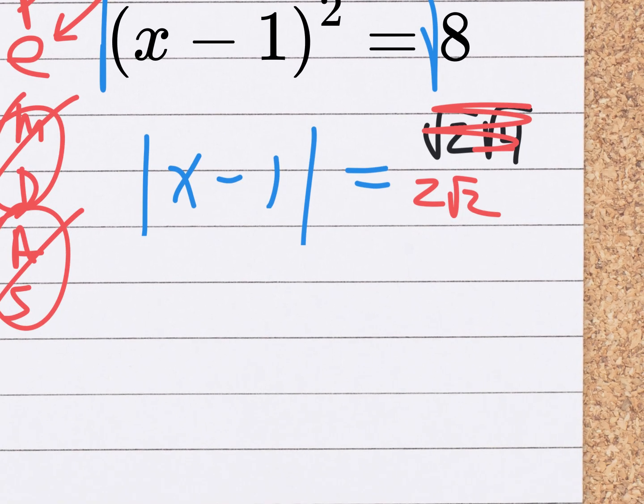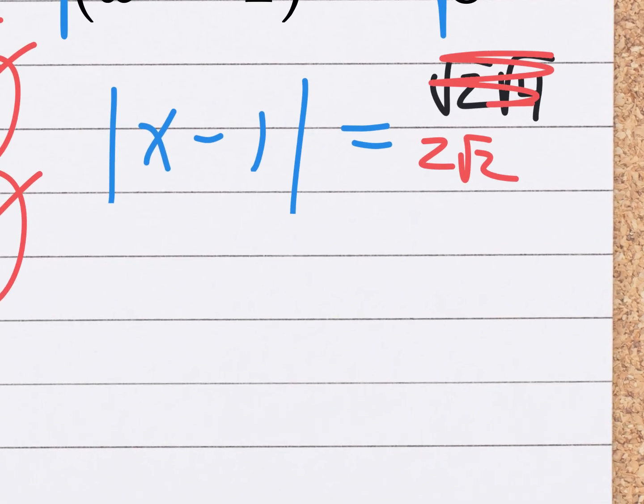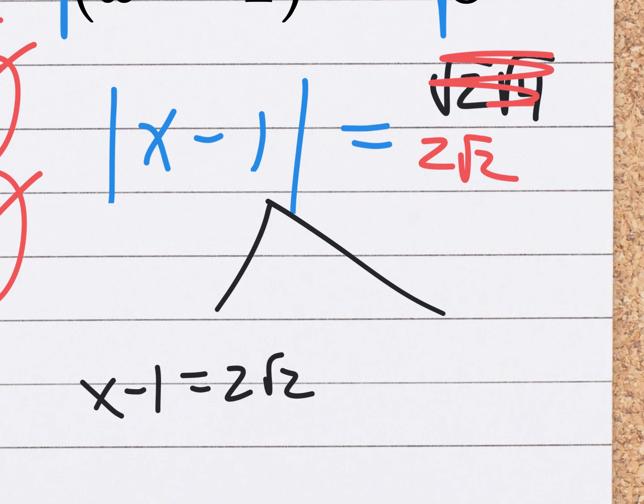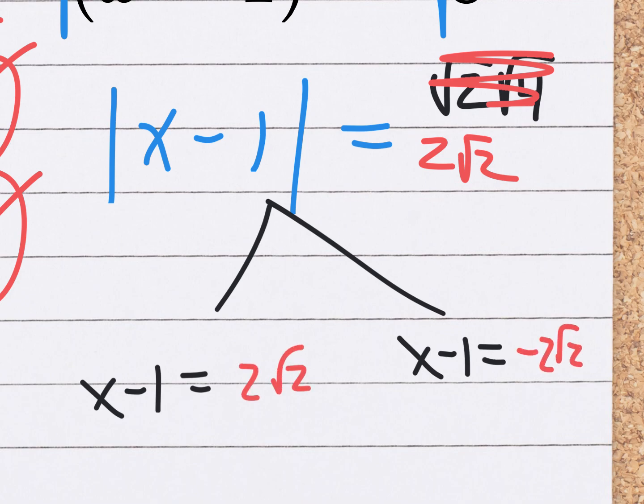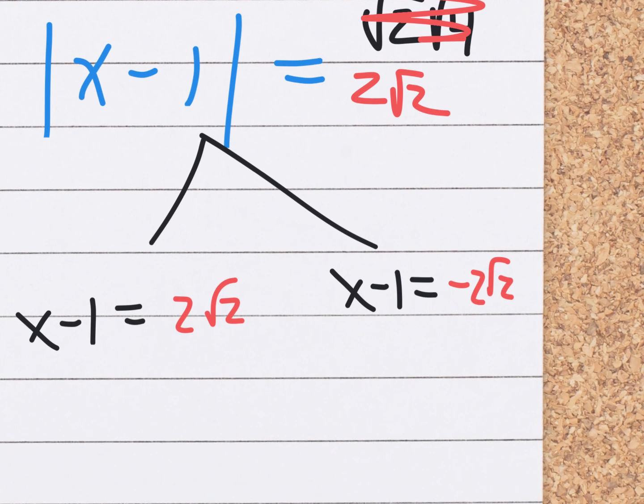Okay, now I'm almost done. I just have to make my 2 equations for this. x minus 1 is 2 root 2, and x minus 1 is, I'm going to erase this for a second. Do you get these 2 equations are the exact same thing all the way up to the equals? The only difference is you're going to put a 2 root 2 here and a negative 2 root 2 here. Other than that, those equations were identical. It's just that you make one of them positive and one of them negative.